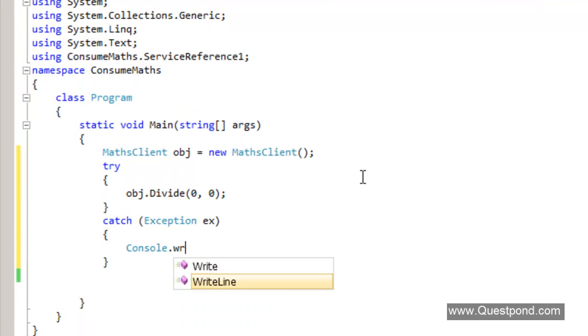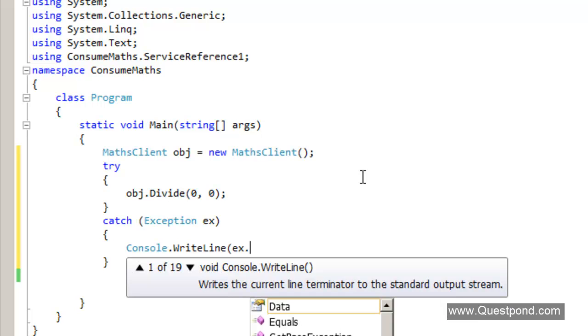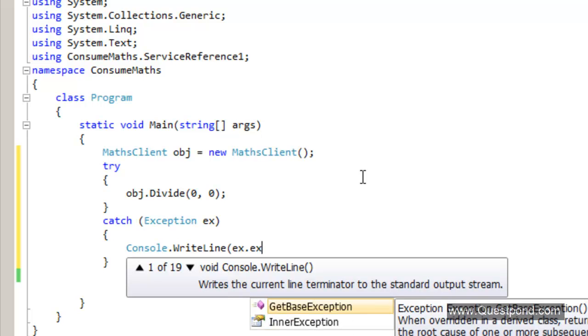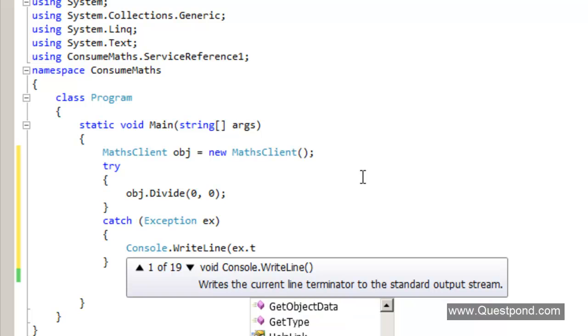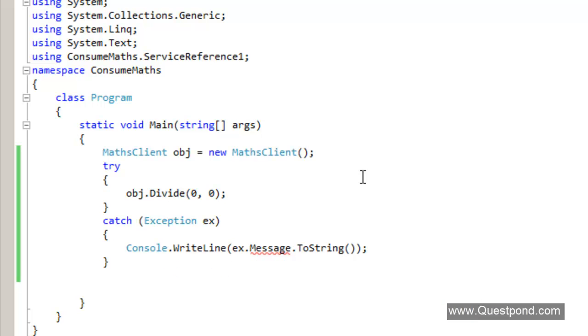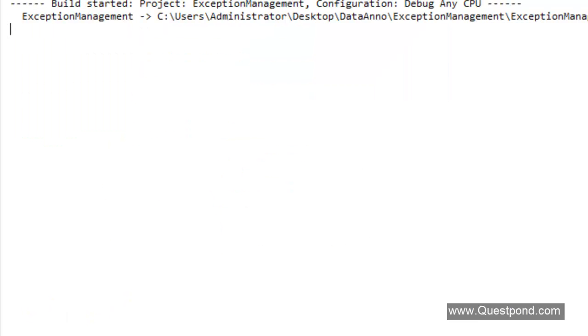So I'll say Console.WriteLine, ex.Message.ToString.